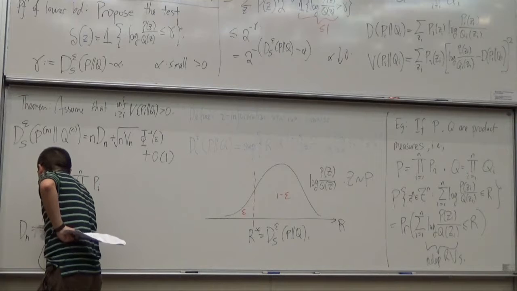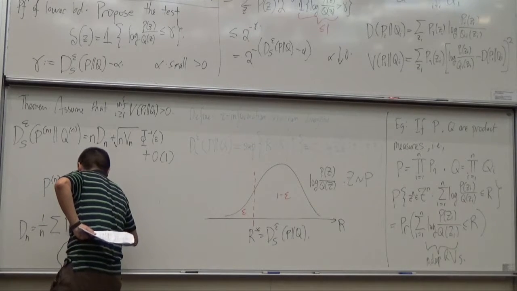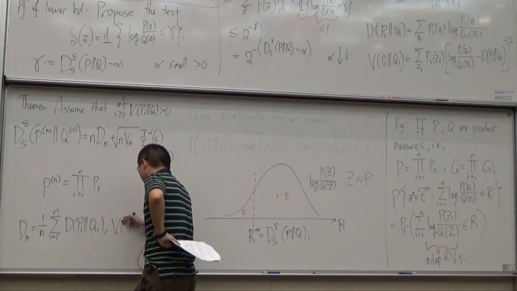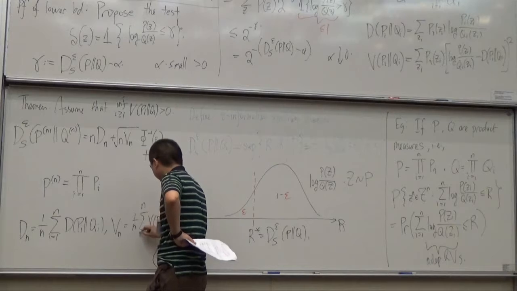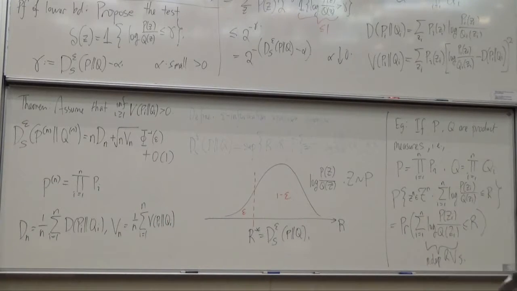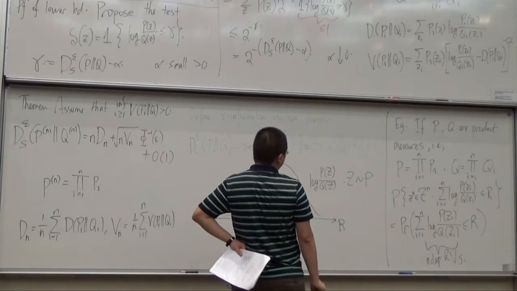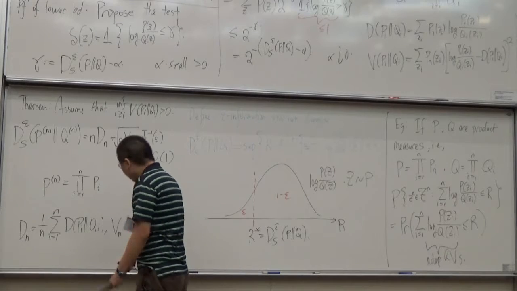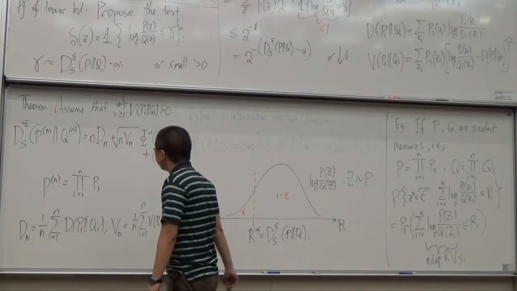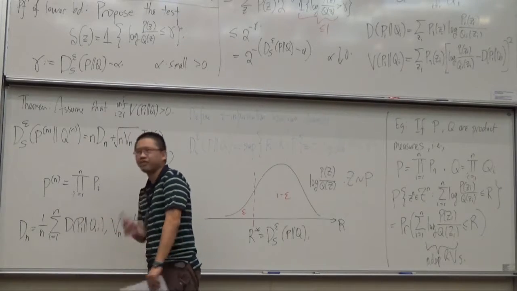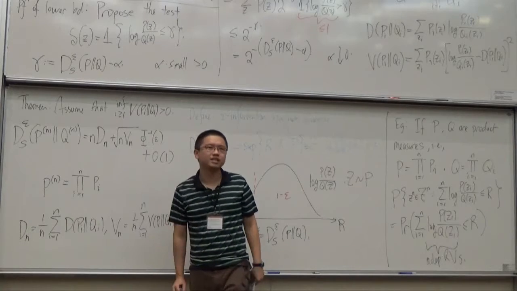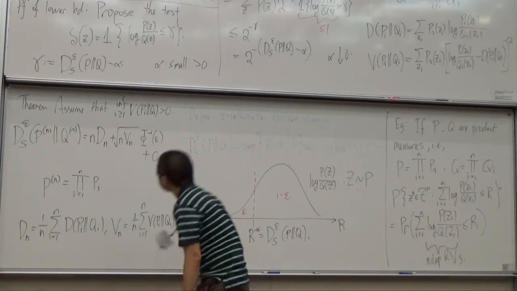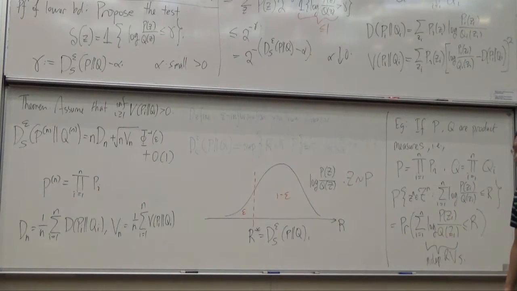D_n is basically the average of the divergences up to n, and V_n is basically the average of the relative entropy variances up to n. So we have an asymptotic expansion. This is the first experience that some of you might have had with evaluating this fixed error probability asymptotics, at least for D_s. A simple corollary, which I will not state but is in the slides that I have provided, is that if all these component distributions are the same, then the average reduces to one divergence, and the average of the relative entropy variances reduces to one of the variances, end of story, right? So that's simple.